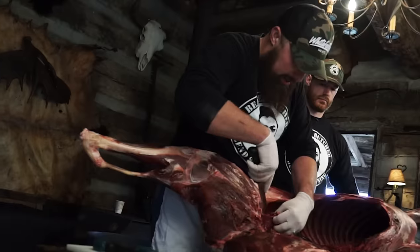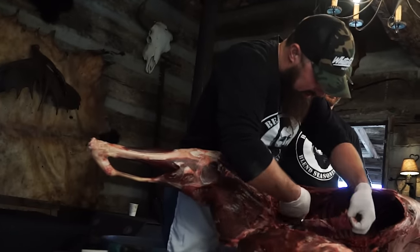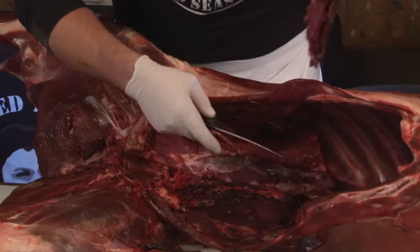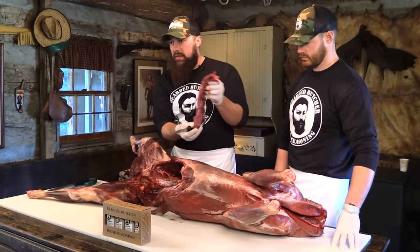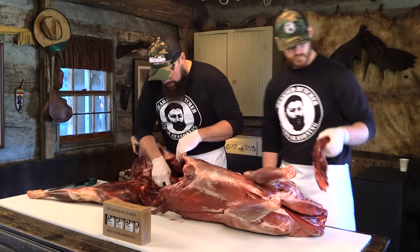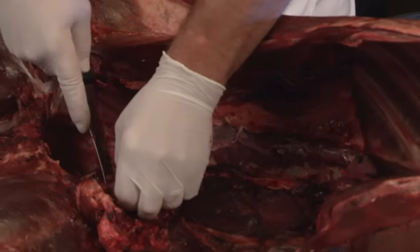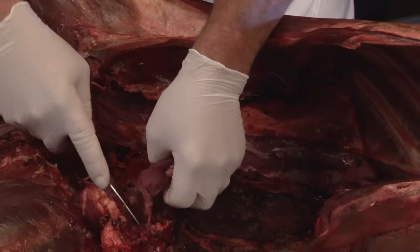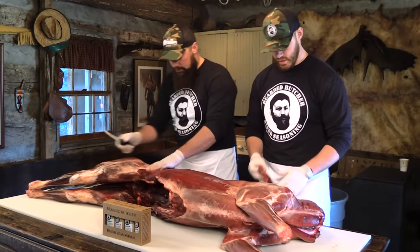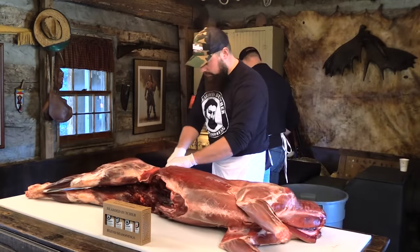What I'm pulling out right here are the inside loins of this deer. A lot of times guys will actually miss these when they're processing, or they don't even know they're there and will cut into them when field dressing. You definitely don't want to miss these. It's a delicious little tender morsel of meat. I refer to these as a fish tender - it's a tenderloin. If this were beef we'd be referring to this as a tenderloin where we cut our filet mignons, and it certainly is the most tender portion of an entire animal. Get these off and set them aside to be packaged up.